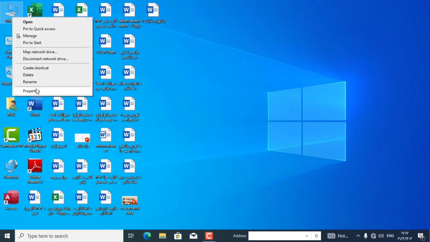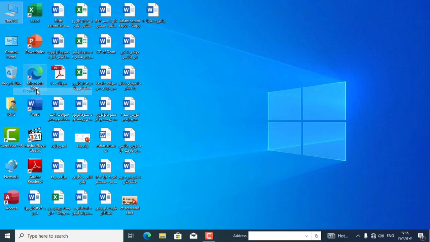Let's come to the properties. Properties means finding some specifications, understanding some characteristics and features of the computer, because all the traits are here in the properties. Maybe some characteristics and traits would not be visible here, and there are some other ways that you have to understand. So let's come to the properties and click it.